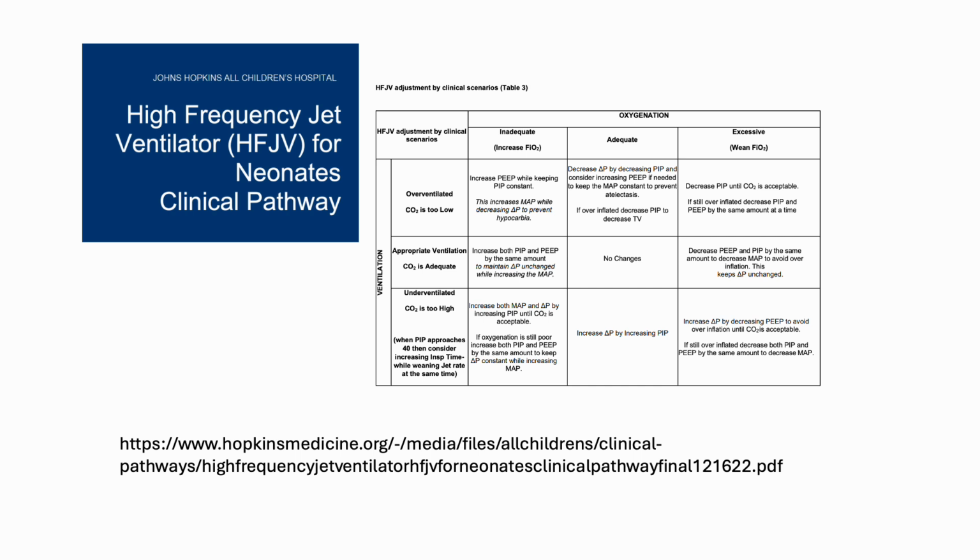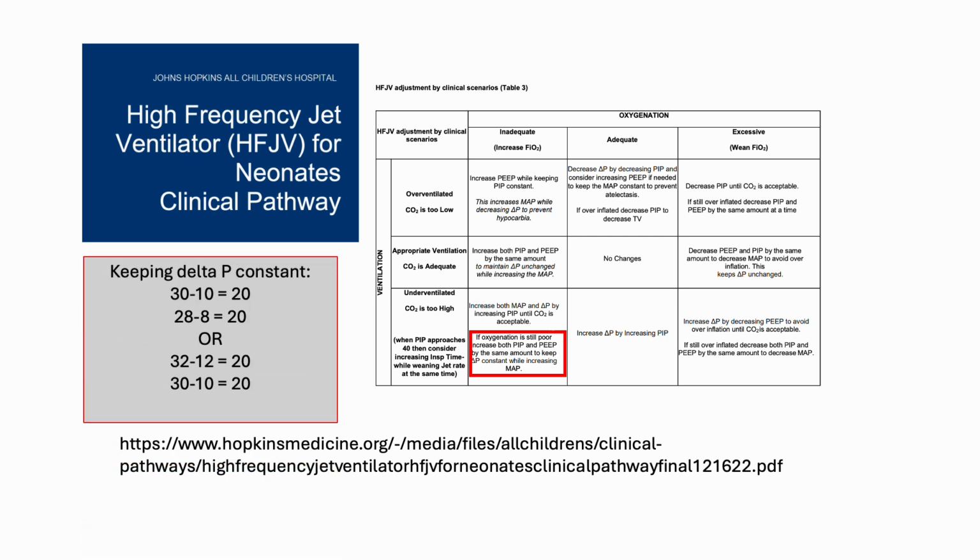The most important part is table 3. It's a small font, but you can read that to keep the delta P constant, you have to manipulate both. This is a concept to remember: delta P is basically determining the tidal volume. So if you want to give a constant delta P, you have to change both PIP and PEEP. Most likely you don't have to. Usually you keep the PEEP the same and work on your PIP, the peak inspiratory pressure. Changing PEEP will change recruitment of the lung and cause other changes. That's why we rarely touch PEEP on the jet ventilator.